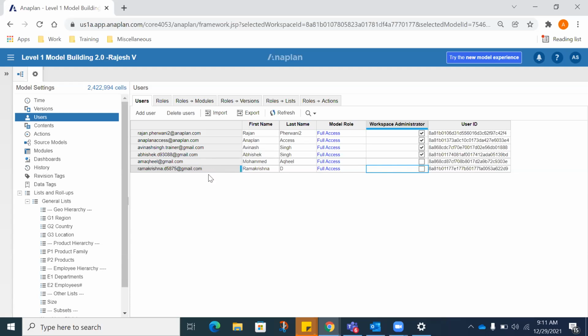The options you will have noticed over here are a username, a first name, a last name, a model role, workspace administrator, and then user IDs. Now, the point we need to understand is this option, model role: what is it all about?